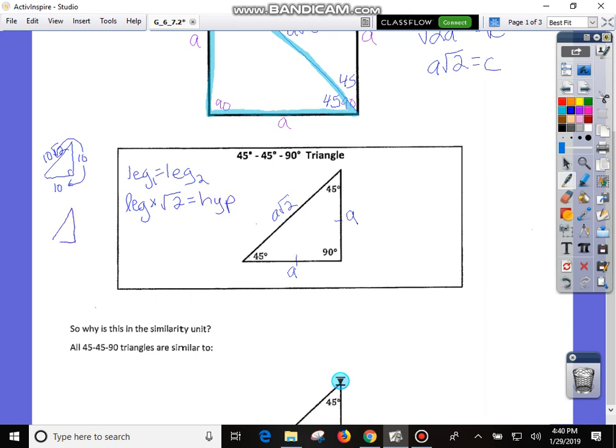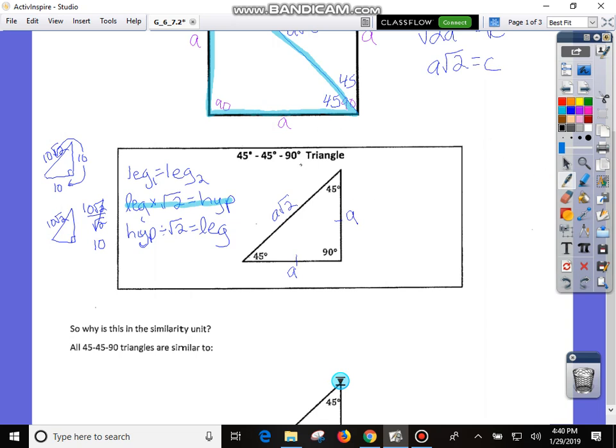Now, if we need to work backwards with that exact same example, if I say that this is 10 root 2, what is this side? Well, if this is 10 root 2, the 10's in the place of the A, so this side is 10. And so what are you doing? You're taking 10 root 2 and you're dividing by root 2. Those root 2's cancel and you get 10. So your hypotenuse is equal to your leg. I did that wrong. Let's go back. Even in videos, sometimes we write things wrong, but I can say that my hypotenuse divided by root 2 is equal to my leg. So those are the only ways that you need to know it. Really, there's only one formula right there, and that's this one right here, and then in reverse.